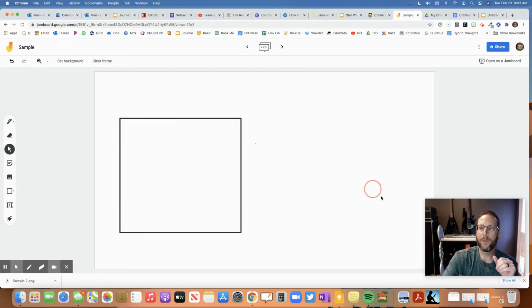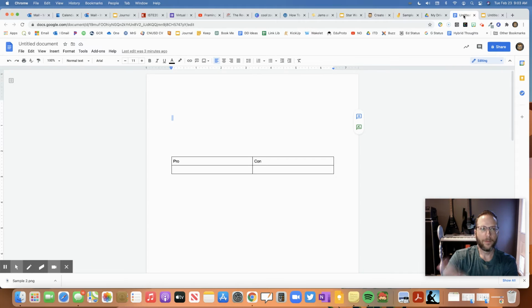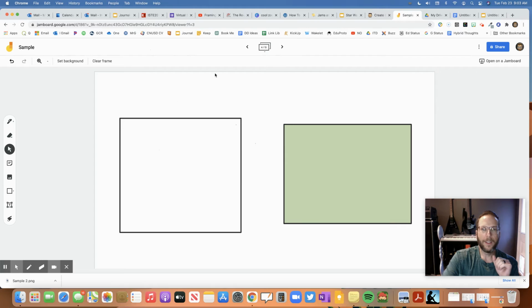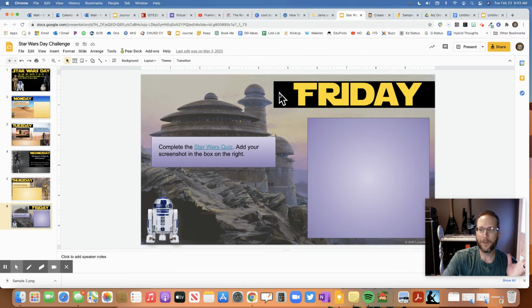You could easily make your boxes however you like, change those colors in your boxes, keep them the same, whatever works for you. And the same process would work for everything that you're doing and keeping your labels and everything that you need. So we could create it in a Google Doc, we could create it in our Jamboard. Or what is awesome is you can do it from a Google Slide. Since you have so many beautiful Google Slides out there, you could take a Google Slide and the same thing will work.